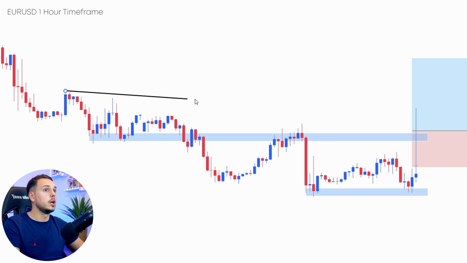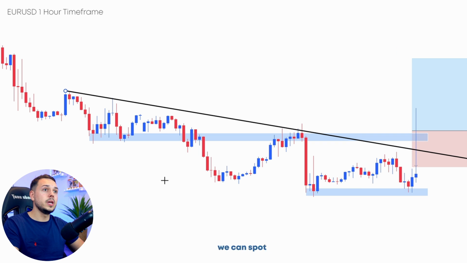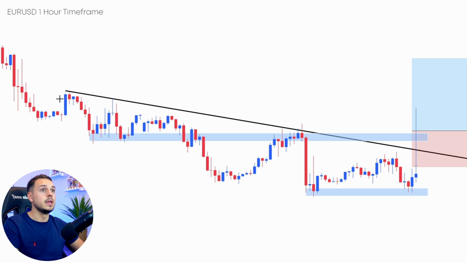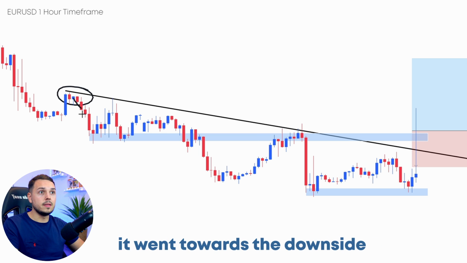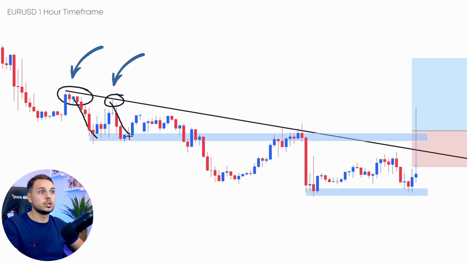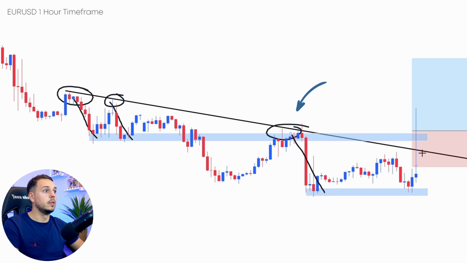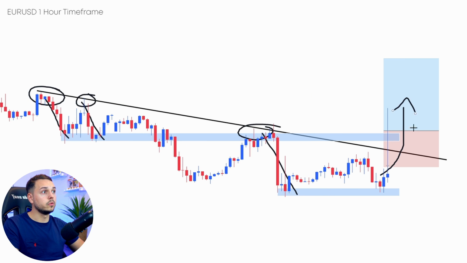And if we just draw a trend line just over here, we can spot that the market has been going towards the downtrend very nicely. Every time the market reached our trend, it went towards the downside. Look at this, a nice touch goes down, a nice touch goes down. Sometimes it doesn't even touch or has a smaller downtrend, as you can see like this, which is also a squeeze. That's totally fine. But overall, every time it touches, it goes down. Even though we had that initial move towards the upside, what happened? It closed below the trend line and went towards the downside.